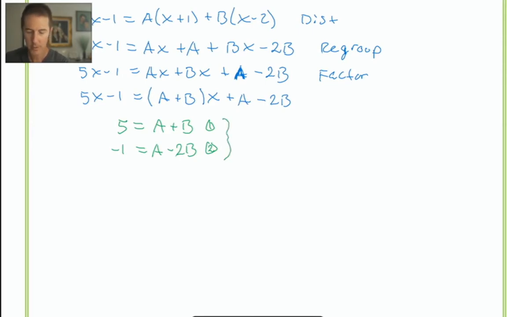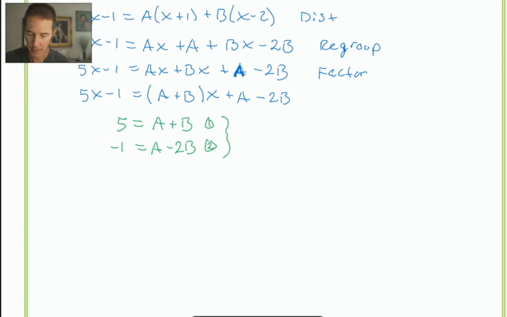And I'm going to solve it using subtraction. It's a little unorthodox. The two methods of solving systems of equations that we used previously were substitution and addition. But instead of taking the time to multiply one of them by -1 so that I can add them together, I'm simply going to subtract. 5 minus -1, and if you want to put a minus sign in parentheses over there, you can.